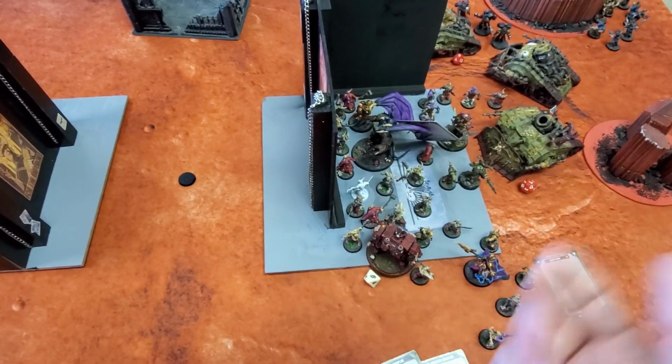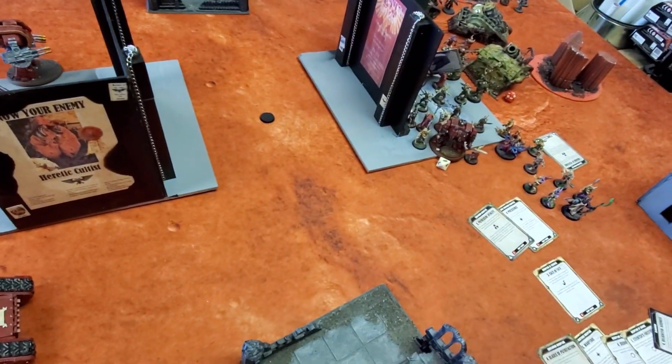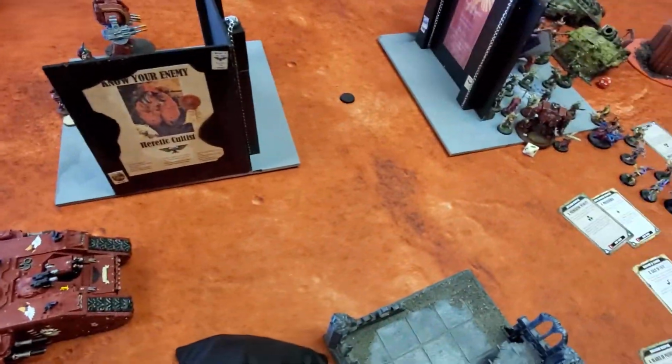So neither of us really killed anything, but he's up in my lines, and right now he is winning because he did get a recon point, so it is 2-1 in his favor. But let's see what Chaos has up their sleeves in turn 2.